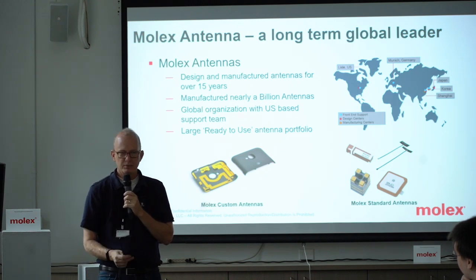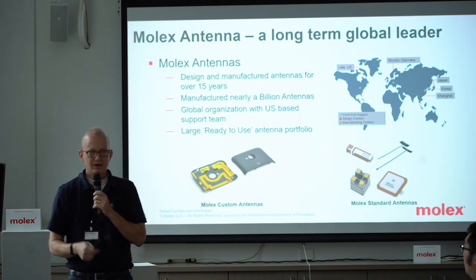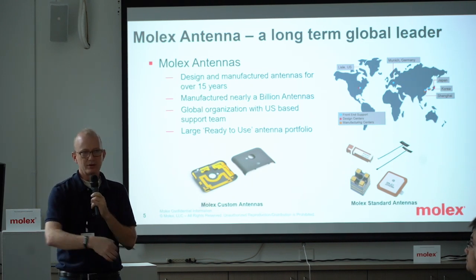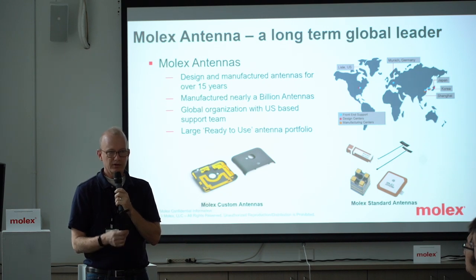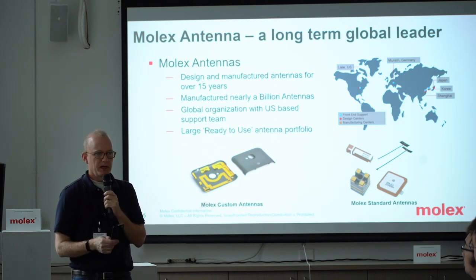The basic two ways of putting antennas on a platform are either on the PCB — SMT-ing the antennas — or else cabling them. That cabling is basically a way of either making an internal cable or an external visible cable. What they were able to do is miniaturize it by working with companies like us to embed and put the antenna on the housing — the plastic housing. So we pioneered, and we were one of the innovators of embedding antennas on plastic: we can metalize or plate plastic.